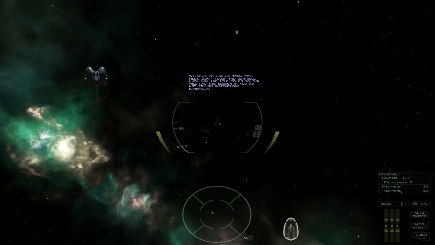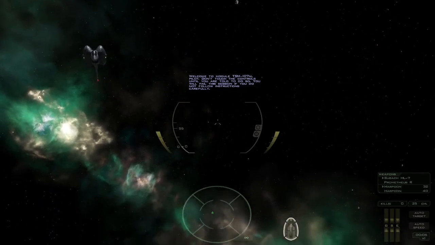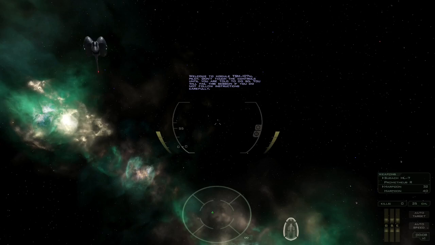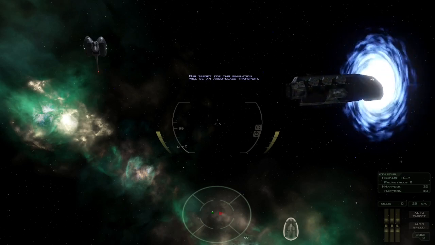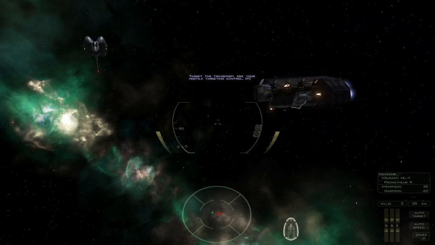Welcome to Module TSM-107m, pilot. Don't touch the controls until you are told to do so. You will fail this session if you do not follow instructions carefully. Let's begin with messaging. For Class A qualification, you learned how to call in a support ship to rearm and repair subsystems. Now, we'll show you how to give orders to pilots under your command. Our target for this simulation will be an Argo-class transport. Target the transport. Use your hostile targeting control.